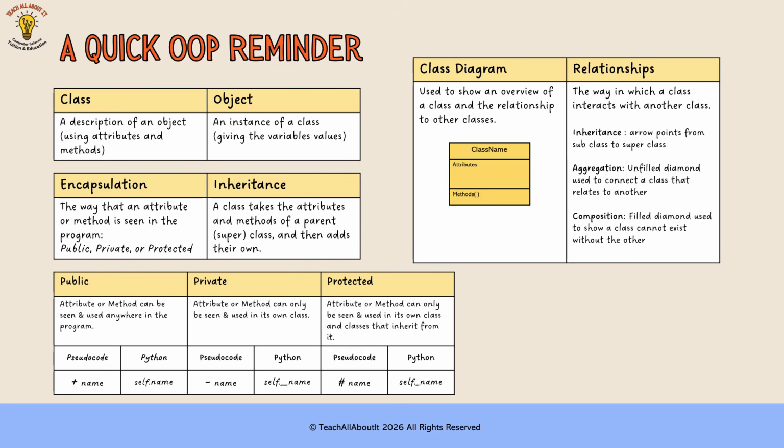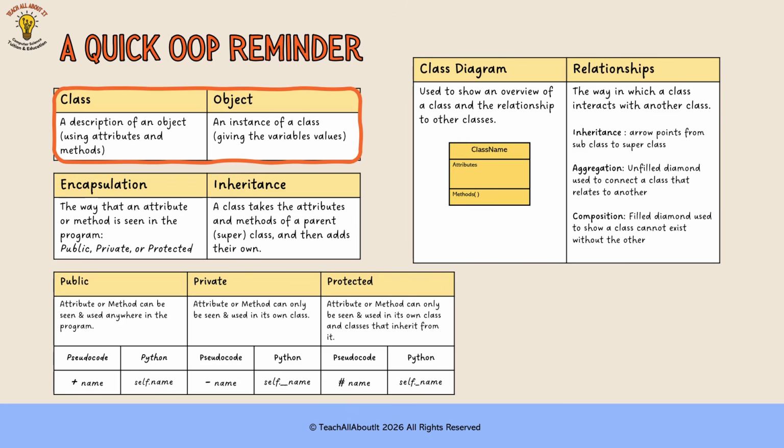So throughout this video, I'm going to be using a lot of technical terms which you should already be familiar with. And these are the technical terms that you are going to come across in your paper 1 exam. So this is our object-oriented reminder that we are going to be talking about multiple classes and objects. So a class is a description of an object or a blueprint. It tells us what that object will look like in terms of its attributes, which are its variables, and its methods. And the methods are all of your subroutines, so your functions and procedures that are attached to a class.